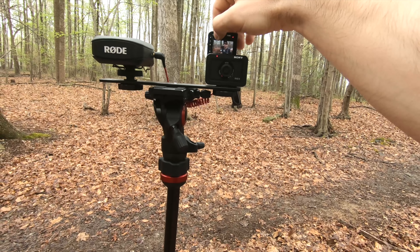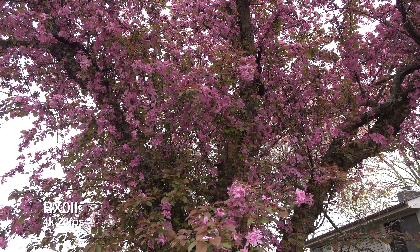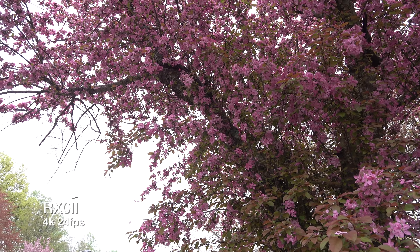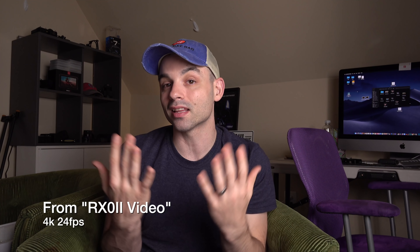The RX0 is not an action camera. It's small and portable, yes, but it is a fully functioning, almost full-featured legitimate camera. The image quality looks incredible — it should for the price — and with that 3.5mm audio jack built into the camera, you can easily use full-featured microphones. I used my legitimate microphone setup with this camera. You'll probably get some noise in the shadows, so don't be surprised by that, but I think that's what these two are good at in their respective lanes.